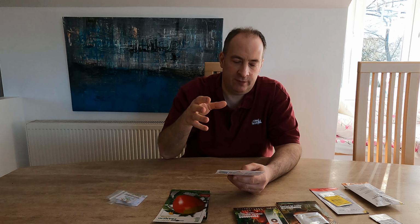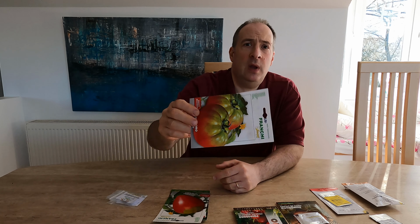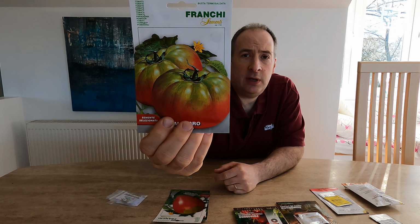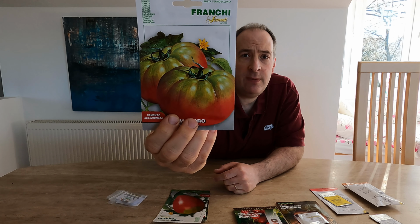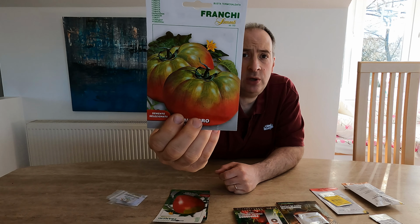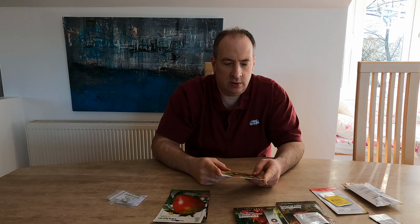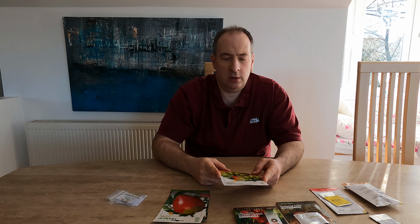So one that we haven't grown before, but we've grown something similar, is Pantano. Now, this comes from the Rome region, and you may be able to see in the picture there that it has some green about the shoulders. Now, there's quite a few of the old tomatoes that don't ripen uniformly, and I certainly don't see that as a defect. It's part of the character of the tomato.